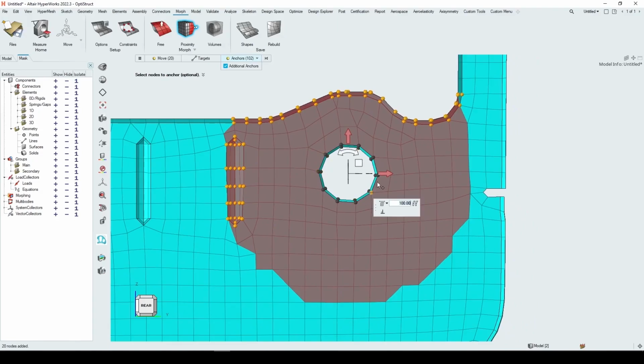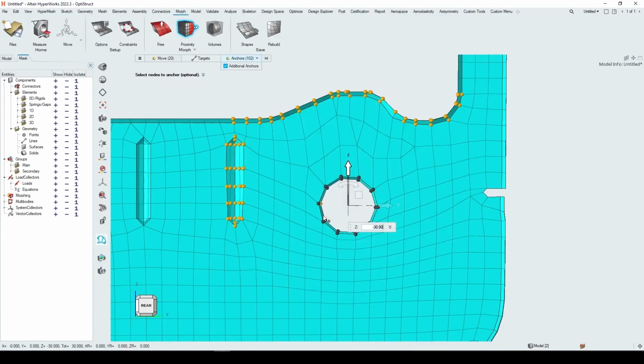So we've selected our nodes that we want to morph, representing the nodes in the perimeter of the hole. We've selected the anchor nodes that we don't want to move when we do our morphing operation, and HyperMesh has automatically selected the elements that are going to move when we apply our morph. So once we're happy with all that, we choose the direction that we want to morph it in here, which is Z and minus 30mm.